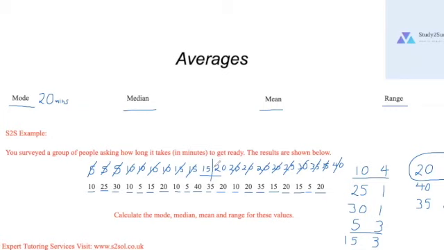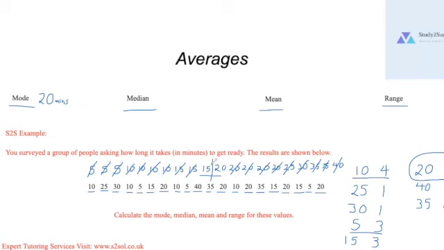And the way we calculate this is as follows. You can either add the 2 together and divide them by 2 to get your median value, or you can calculate the difference, halve the difference, and add it to the lowest number, or take it away from the highest number.